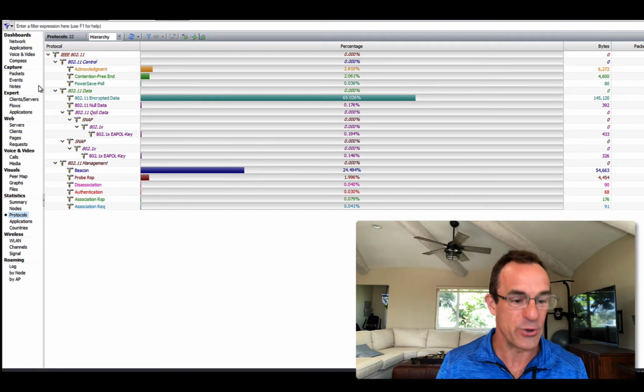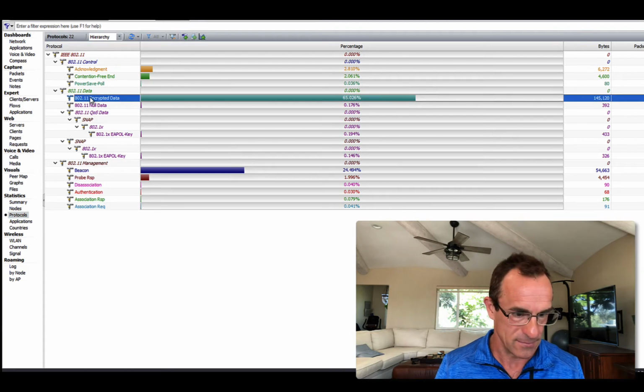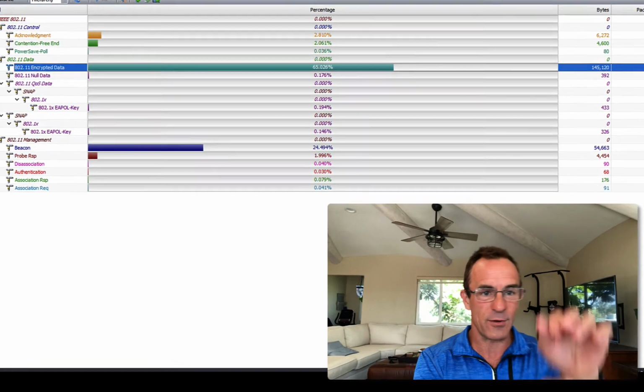Okay, so as you can see, these are the only protocols we can see at the moment, with a bunch of encrypted data. So I'm going to go over to the packets. First of all, nothing up my sleeve. Abracadabra, alakazoo. I'm going to decrypt some packets for you. Here's how we do it.